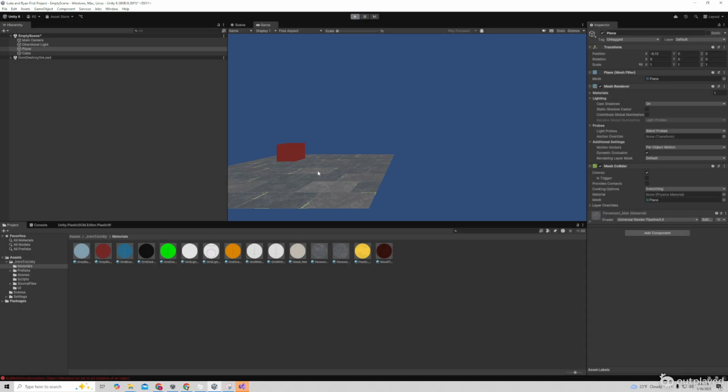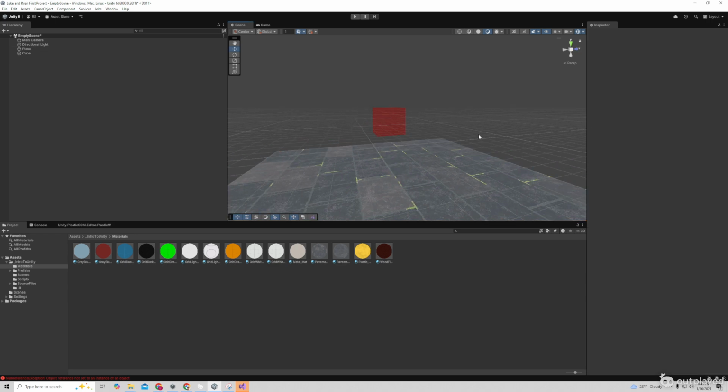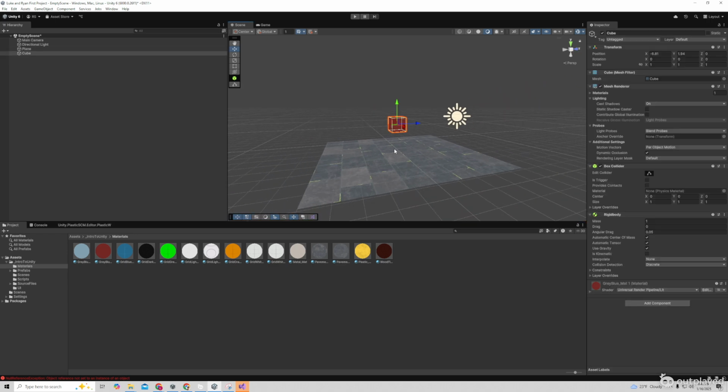It fell down. It collided with that plane. Your assignment for today is to not take one of these cubes, but take a few: copy, paste, paste, paste, and you can move them up. You can rotate them. I copy pasted just by hitting Control-C and Control-V. We can rotate these cubes. We can move them to different places. And you guys are to make a little pile of cubes for me. Don't take too long with it.